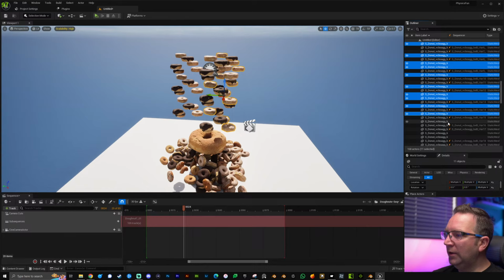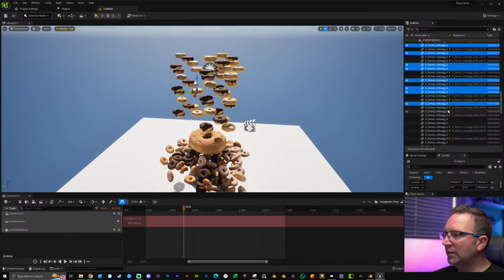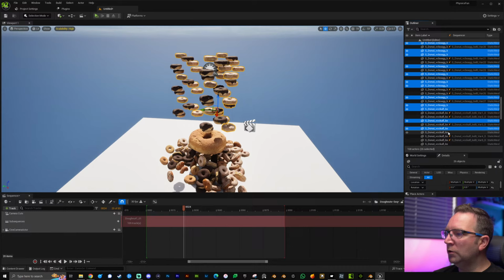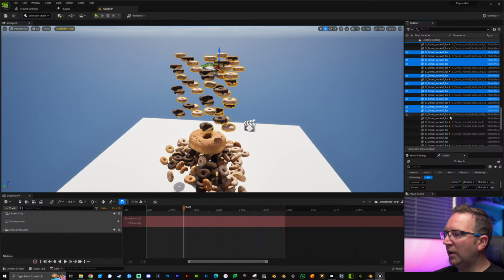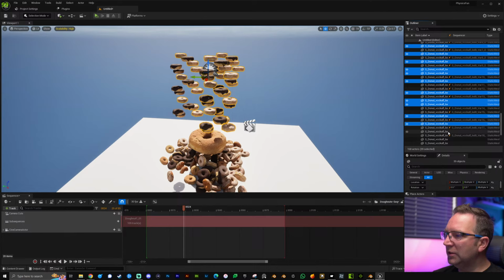I'm also going to show you guys a fun little tool that I use for doing a little bit of physics stuff and scattering stuff. It's definitely different. It's more for world building or environment building, but it's a pretty cool tool. And I know there's other options out there nowadays, but I'm going to show you the tool that I use for this specific type of application.